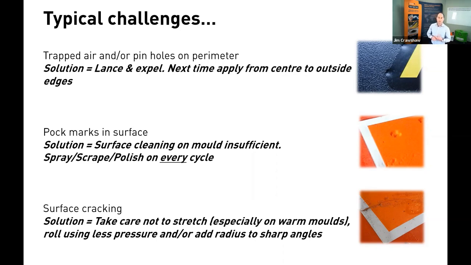Surface cracking down the bottom, that's our third problem, or challenge rather, we're showing on this page. Surface cracking is really due to the graphics being stretched. Particularly on InMold Original and especially on warm molds, when you're putting the graphic on, you've got to take care not to stretch it from one point to the next. So just use rolling, less pressure, and also perhaps add a radius to your design. If you have a sharp point in a particular part of the design, perhaps add a small radius to it just to avoid causing that little weak point.